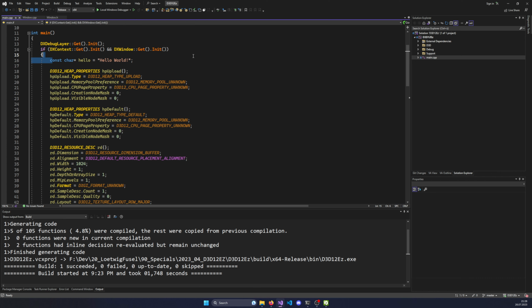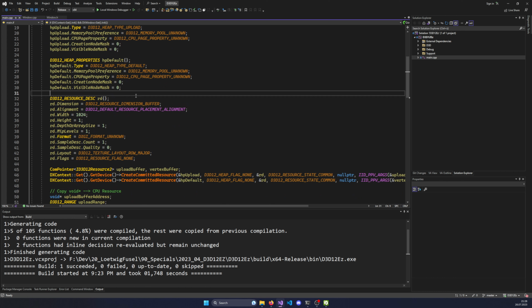What we want to do in today's video is actually talk about the input assembler. Last video we wanted to use the input assembler and we failed because we didn't have memory available on the GPU. However, now we have. Now we have a way to put vertex data on the GPU. In our case, our vertex data is currently Hello World, which is of course not a good vertex, right? And that's what we want to change today. Today we want to make that vertex meaningful, and we want to configure the input assembler so that it knows how to use our memory that we have created and abused here.